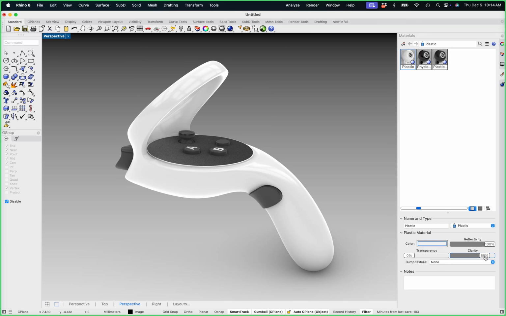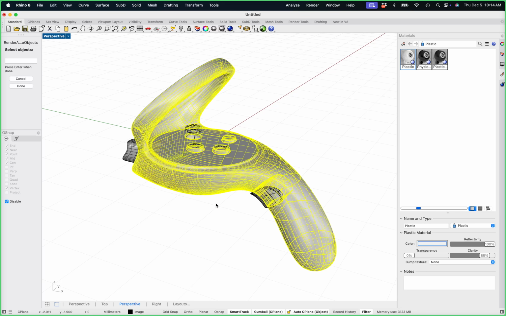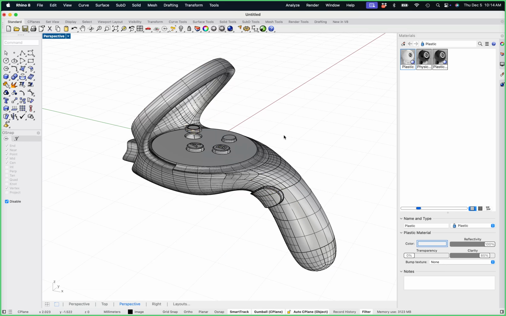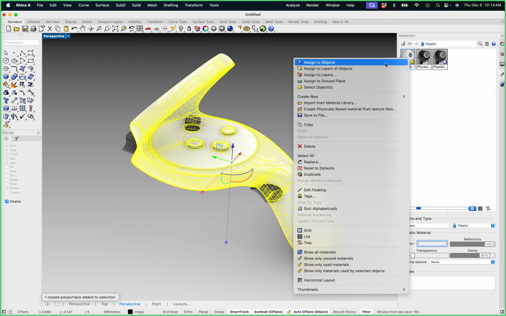Make sure I'm on the right material. Interesting. Oh, screwed up all my sub-object assignments. That's okay.